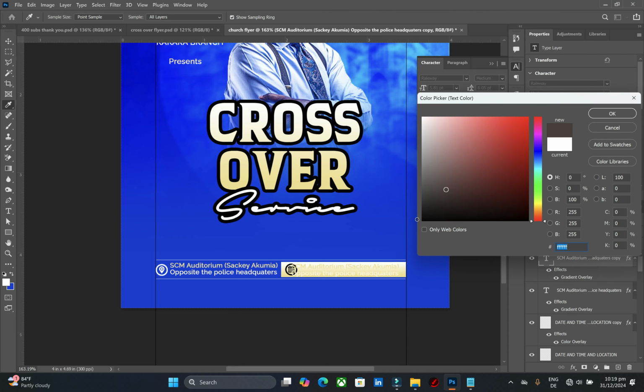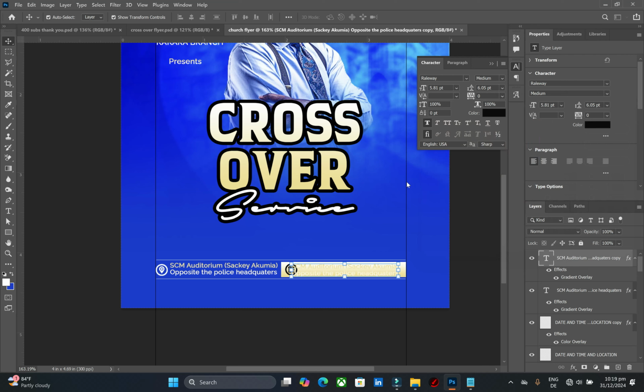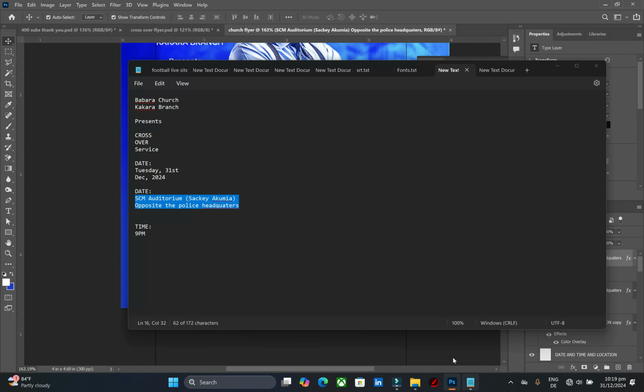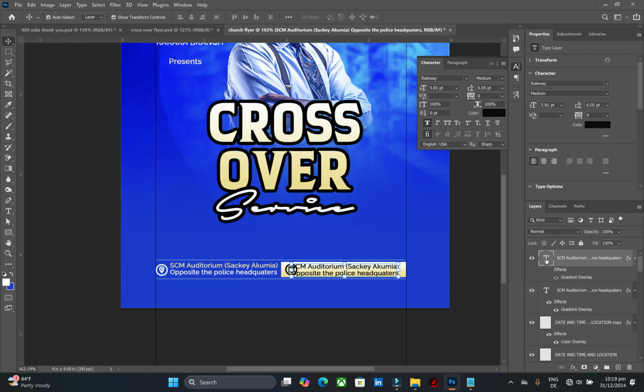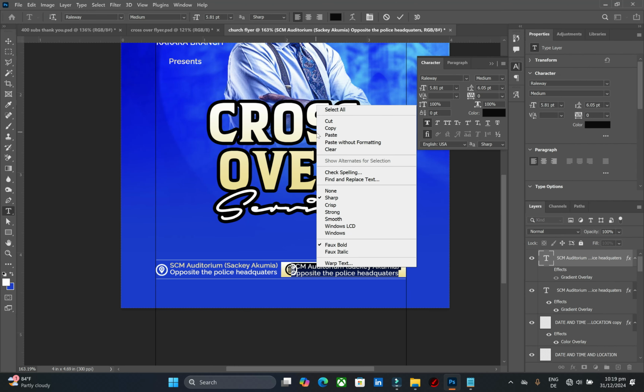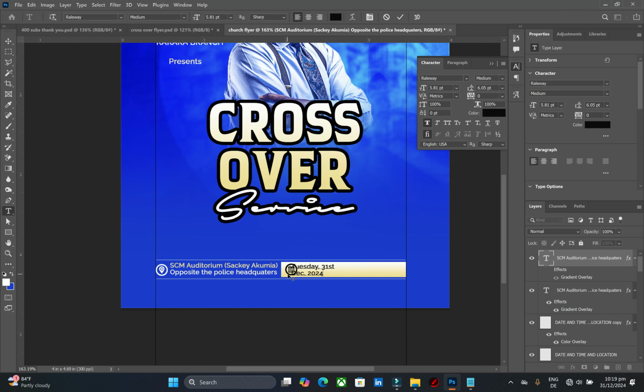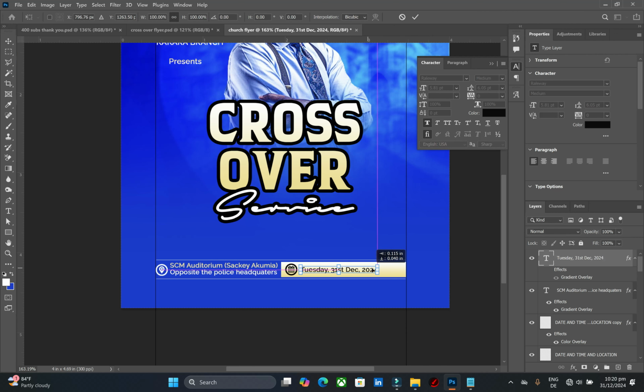So with that, I will change the color to black and turn off the effects. Then I will copy the dates of the program and replace that here. So it's going to read 1st December 2024, since it's a crossover night.